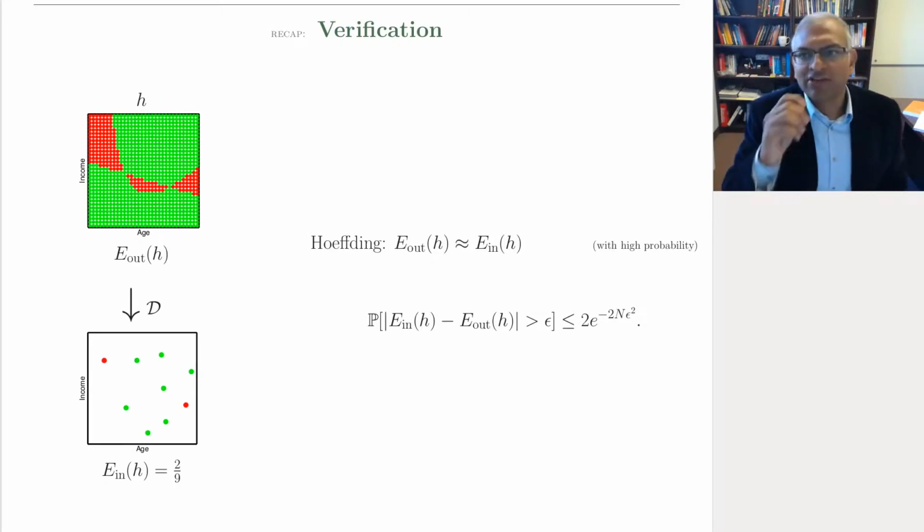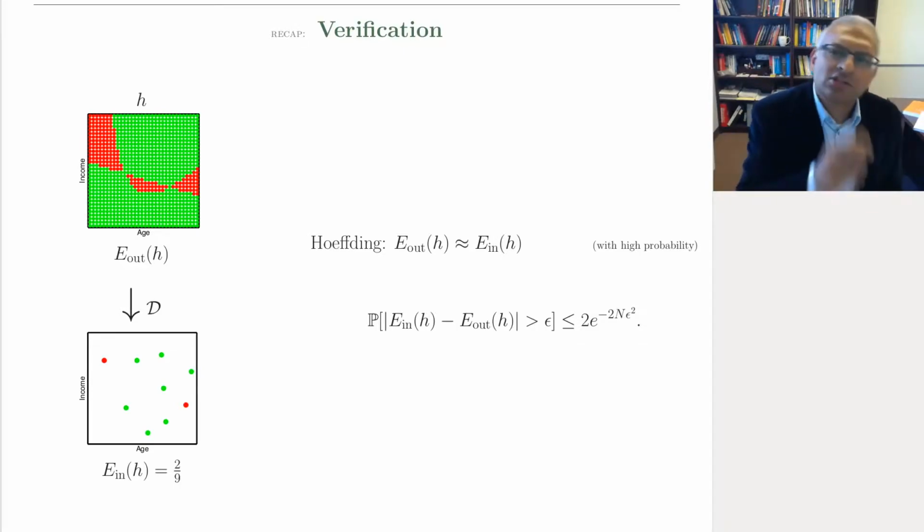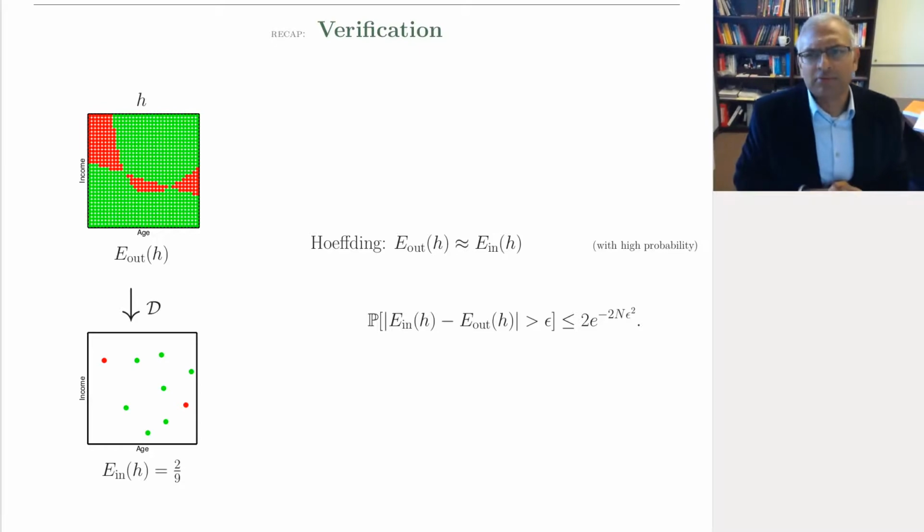Okay. And so we define the out-of-sample error as the probability that if you generated a point in the space, according to this probability distribution that generates data, if you generated a random point, what's the probability you'll get a red point? Okay, and that in some sense quantifies the size of this red region, which we would like to know. We can't because we don't know f.